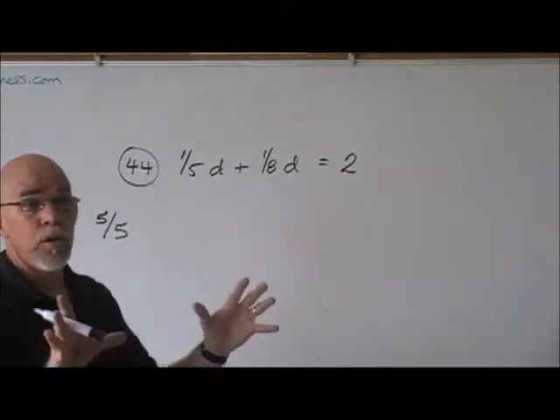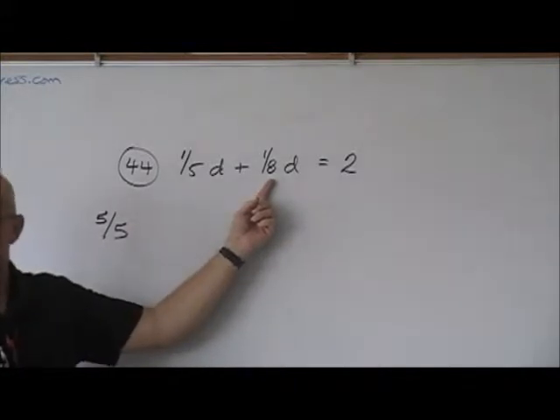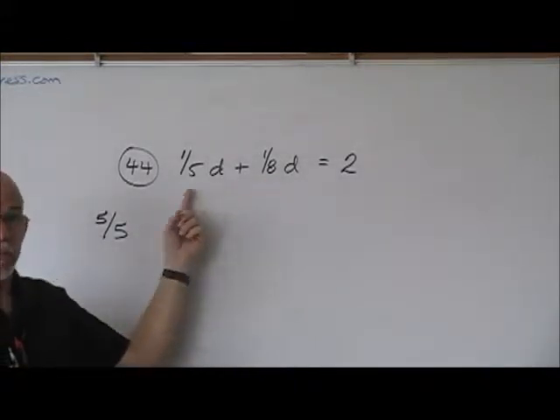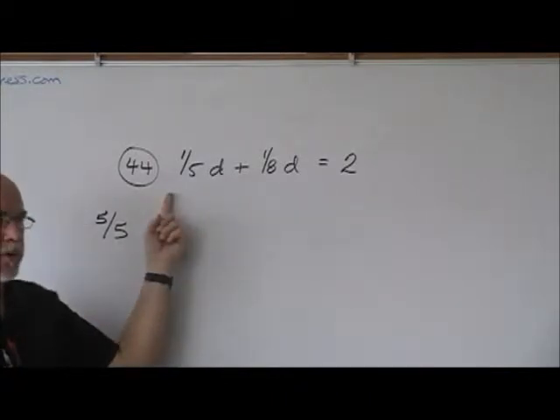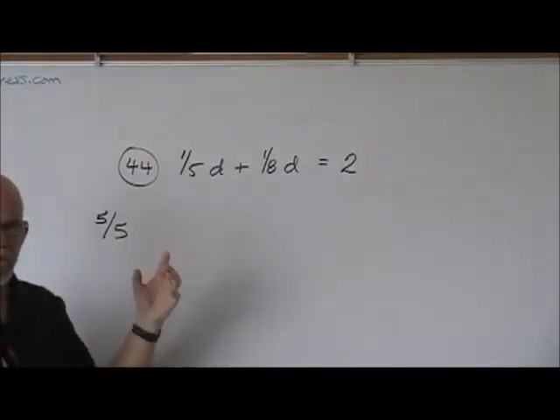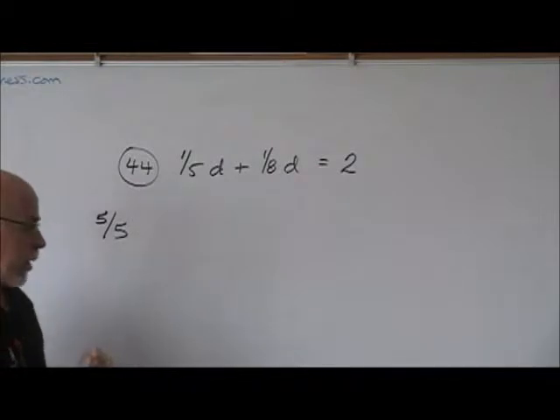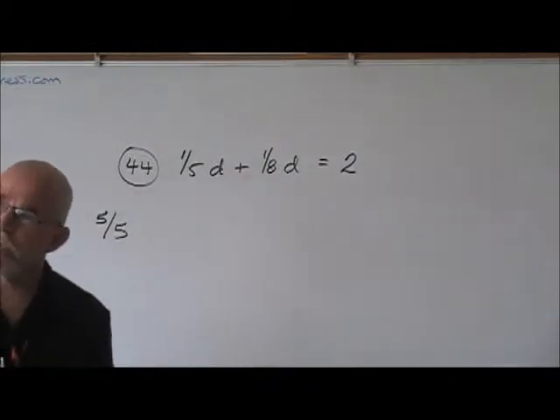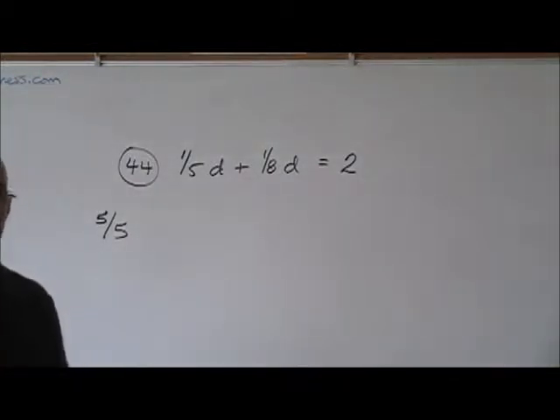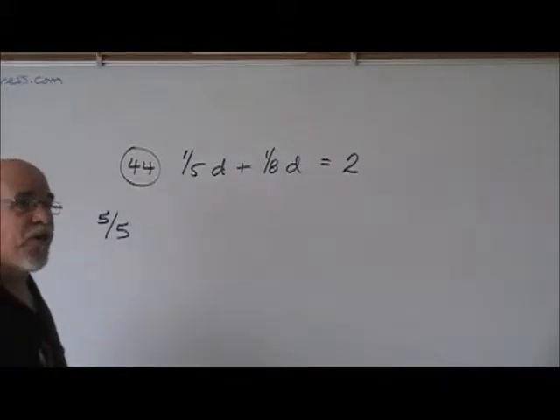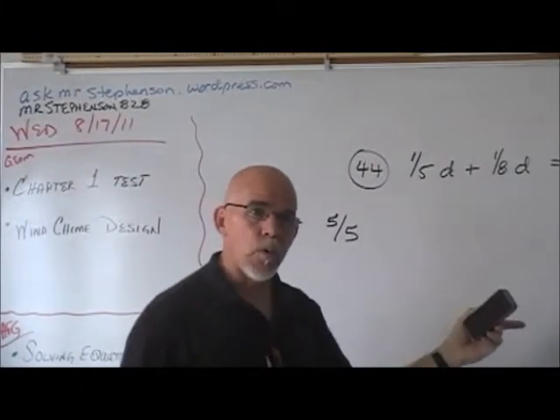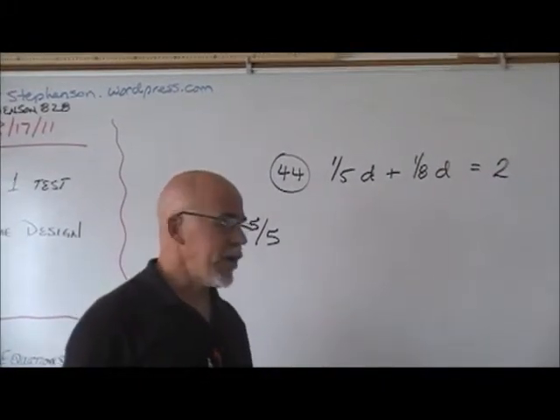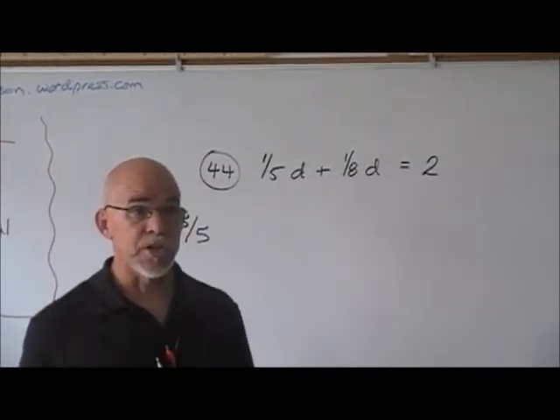So what would I multiply this by to get rid of that fraction? I could multiply by 8, right? That would get rid of that fraction, but would it get rid of this one? No, now I've got 8/5, it's still a fraction, right? You can do anything to anything as long as you do it to everything, and you won't change the equality of the equation. So 5 won't work, 8 won't work. How are you going to find a number?